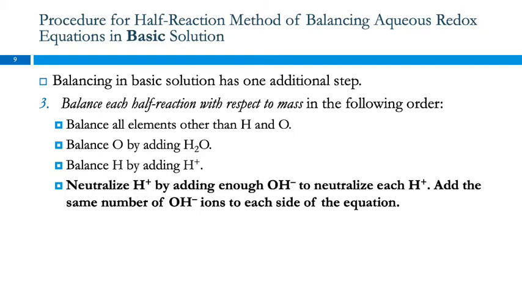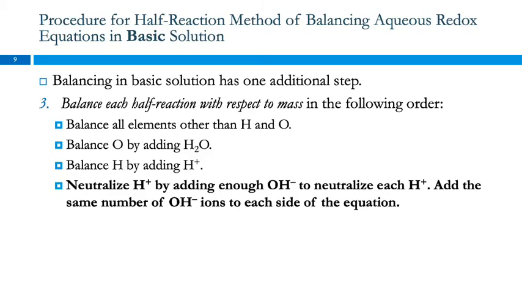Okay, what if we have a reaction occurring in a basic solution instead of an acidic solution? There's one thing extra we need to do. And I've done this a couple of different ways. Basically, you're going to do the same thing. You're going to balance it just the way we did. But then we have to look at it and recognize that we don't have hydrogen ions. We have hydroxide ions instead. So wherever we have hydrogen ions, we're going to neutralize those by adding enough hydroxide ions to neutralize.